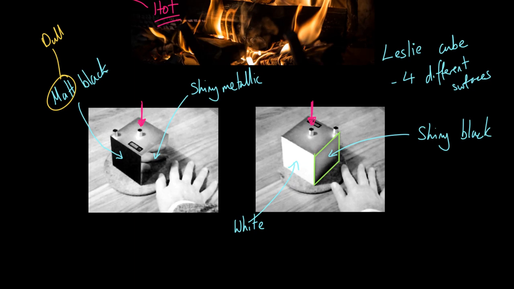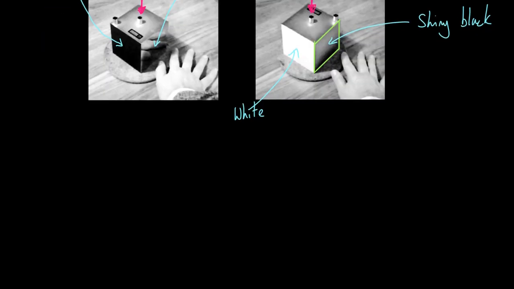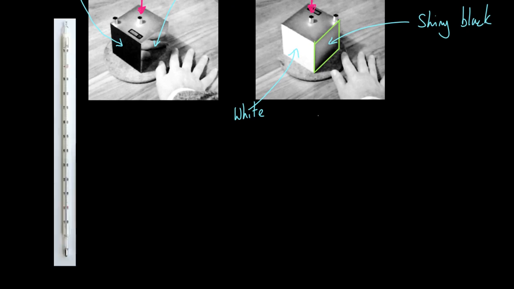Remember, this is the same cube from either side. So I guess you could say that's the same hole there that you're putting hot water into. And now you need to measure the infrared radiation coming off of these sides. You could do it in a couple of ways. You could get yourself a glass thermometer and then you could paint the end black and then you could put it nearby to measure temperature that way.